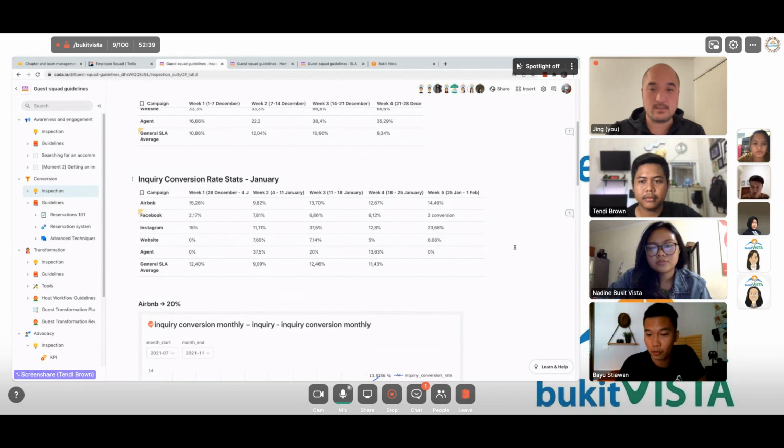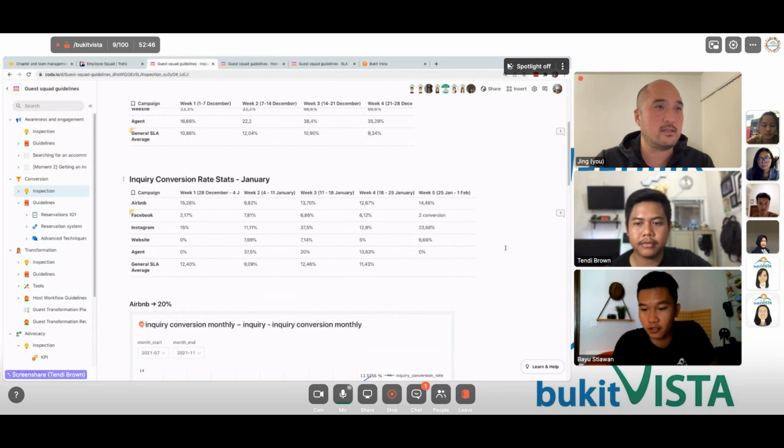The number is probably less than 1%, but we don't know the impact of those bookings. If a guest emails us, probably they stayed with us 2 or 3 years ago, and that's probably a good lead. So that is related to design. It's not only about how we convert, but also how we design how the guest can contact us, whether there is any other way other than these platforms, and how we are going to handle that. Right now, the question is, will it be tracked or not?